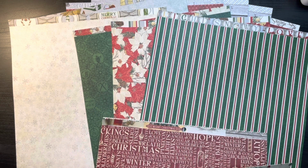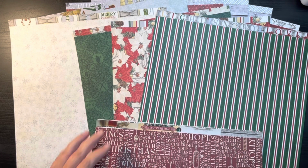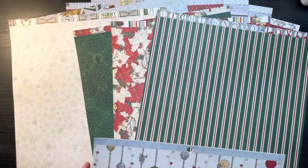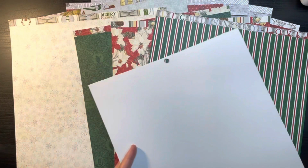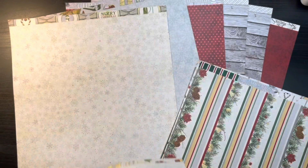I'm kind of liking these 3, but I still think I need one lighter piece of paper. So I may grab white. Yeah, there was nothing with the yellow tones, but I could use just this as my white and use that for my matting. So I'm going to use these 4 as my first. Stick that to the side.